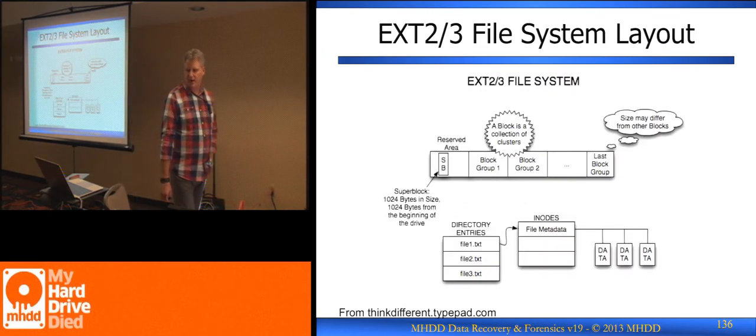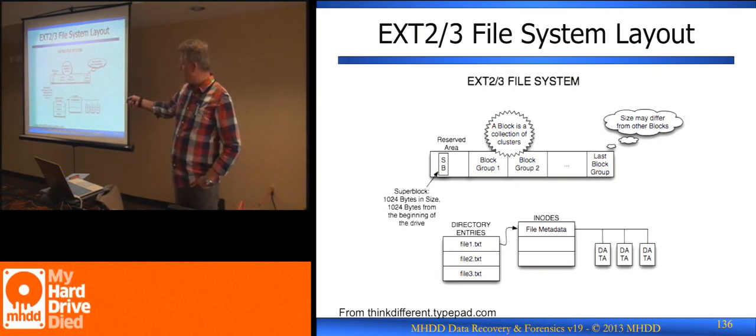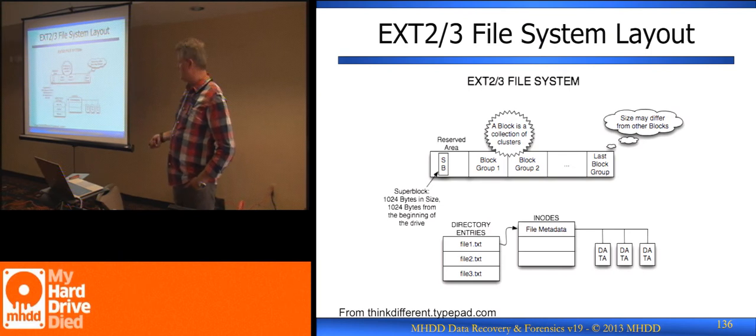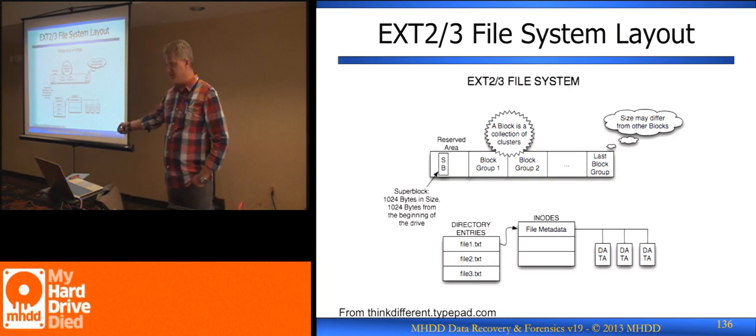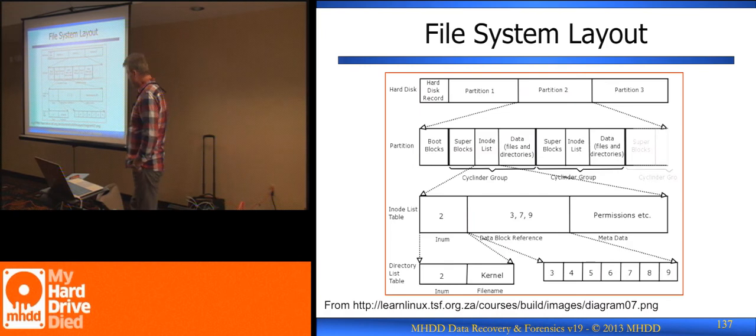ext2 and 3's file layout looks a lot like this. Fundamentally, you are dealing with a layout of block groups, and then they are repeated across the drive. Your directory entries are actually text files or files that contain the pointers to the data as you continue on, and it looks like this. So you have your MBR, you have your partition structures, you still have MBRs in all of the other disks as well, same as usual, and you're still looking for the same flags. And then inside your partition structure, you have cylinder groups, and then inside of that, you actually have an inode table that will keep track of the content as it's moving around on the disk.